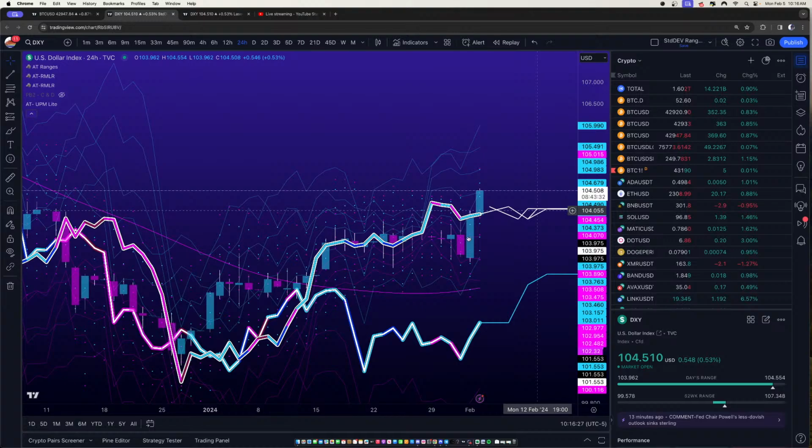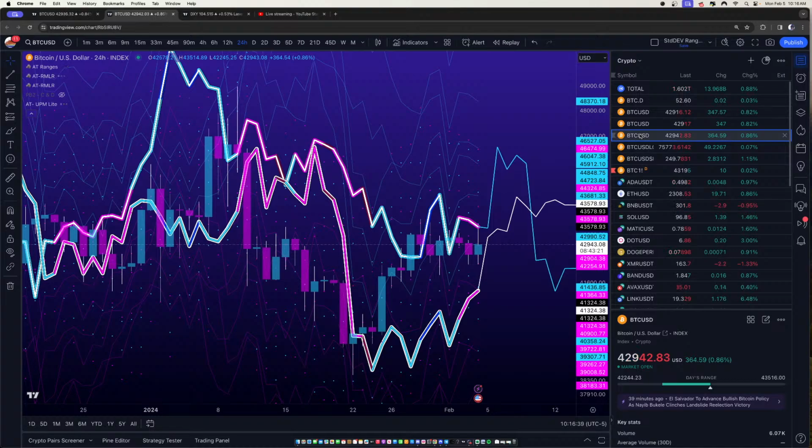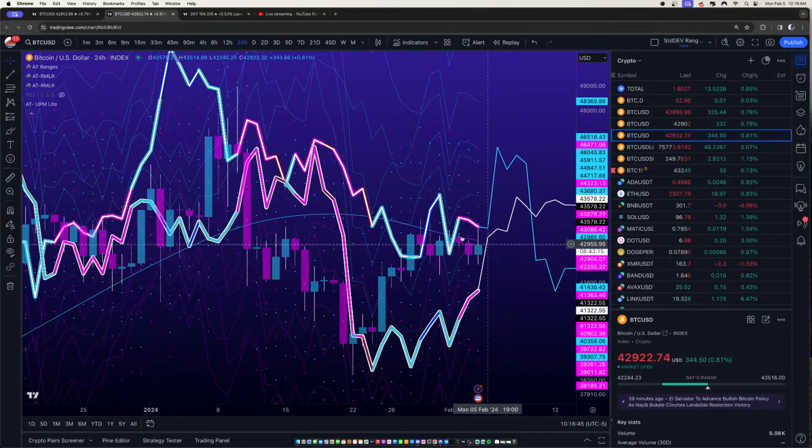Good Lord, look at it hitting these distribution levels. All these wicks going right into these little dots. That is the distribution in its finest. All right, sent a wick right to the 30. Indeed it did. Almost to that 1 SD, right? Now it's pulling back down below the daily 33 power mean, and that's where I definitely want to close above today. Close above 43.1 today would definitely be a good close.